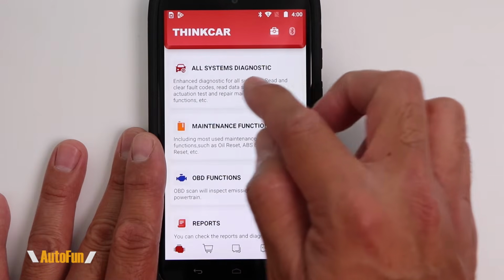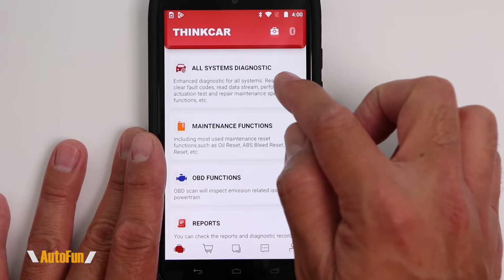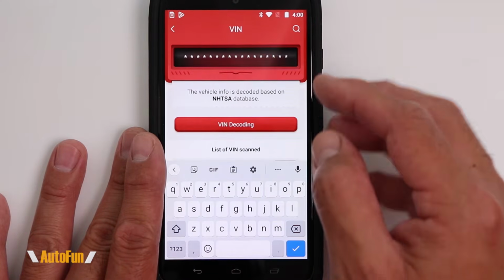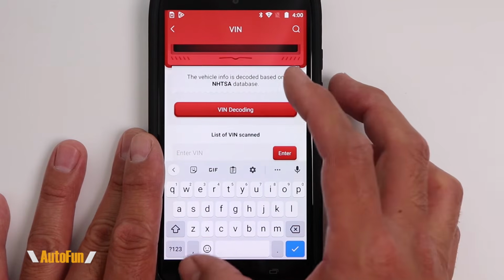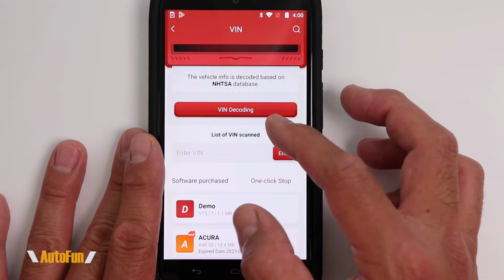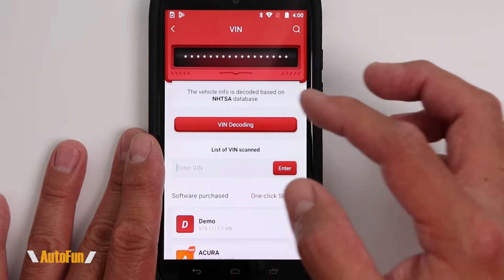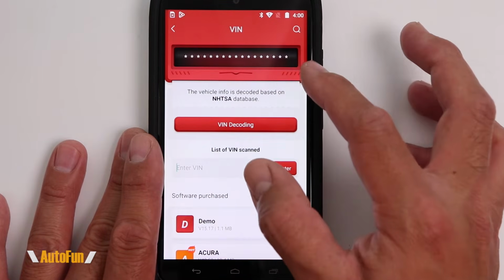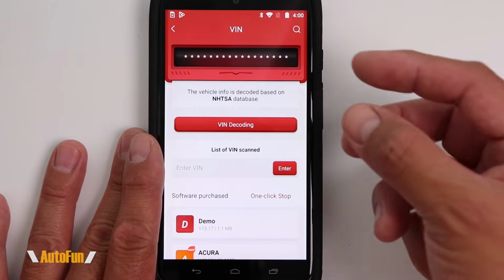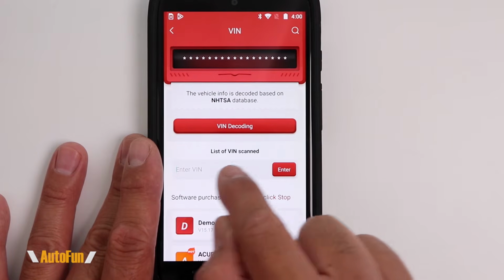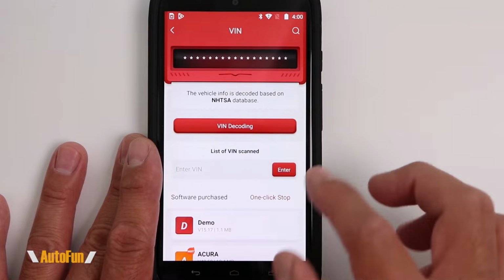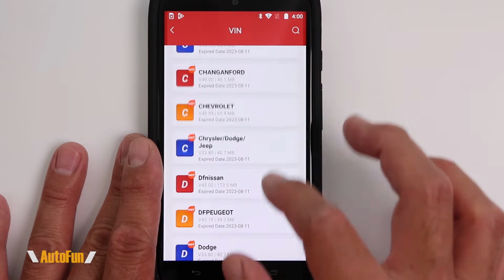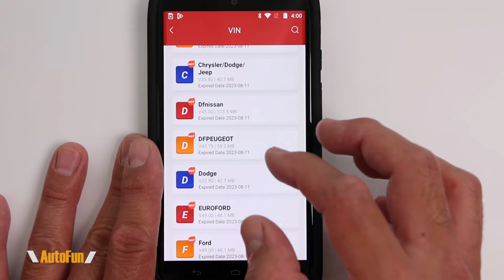And then we have the all systems diagnostic option, which is going to be the main one that we're going to be using to diagnose a vehicle. This one allows us to read the codes in a vehicle, erase the codes, which turns off the check engine light, read live data, and more. And there's several ways of accessing it. We can have this device automatically pull the VIN and connect to the car, pulling the correct information. We can manually enter the VIN of the car that we're working on, or we can manually select the brand of the car that we're working on to begin the troubleshooting process.